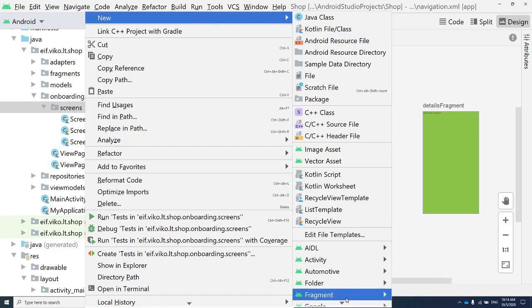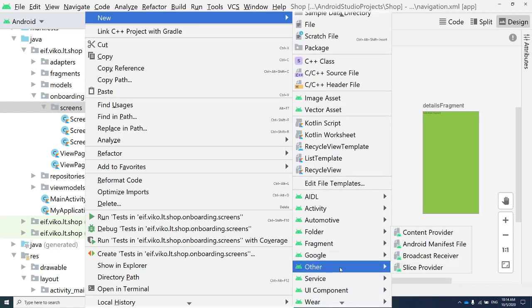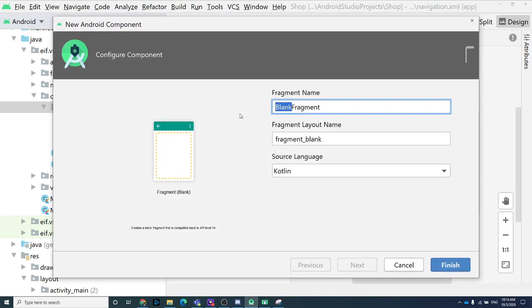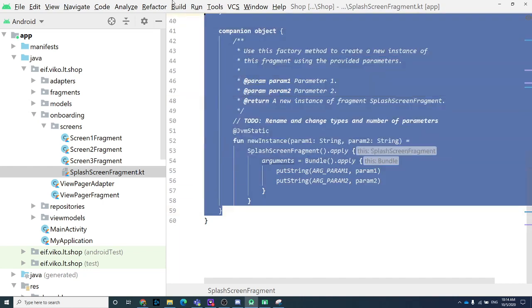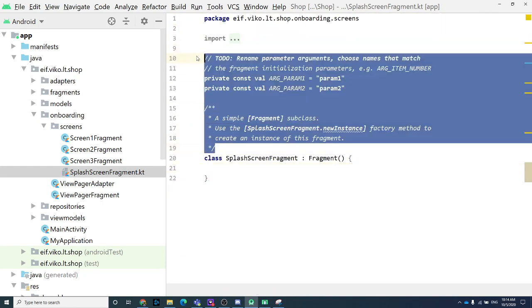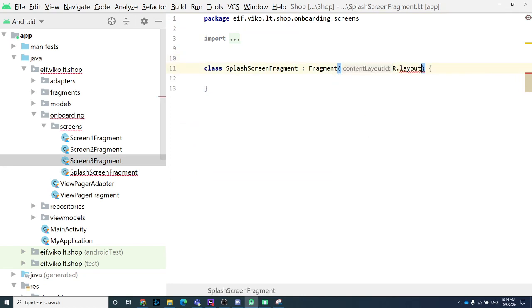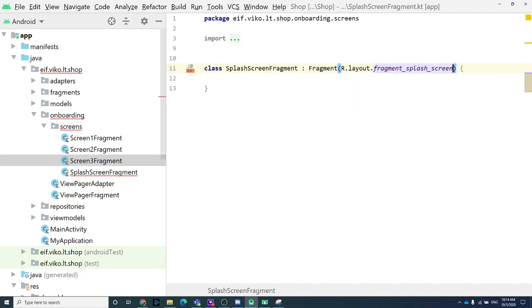We need to create our splash screen for the logo, and we go to create a fragment blank splash screen fragment, because for our task we need to create a splash screen, and we just delete this, we add our layout and splash screen.